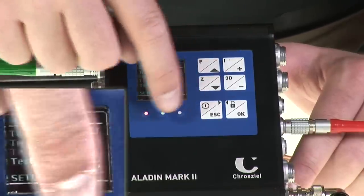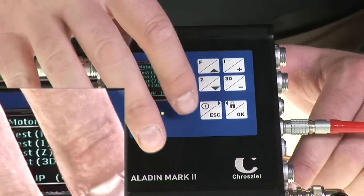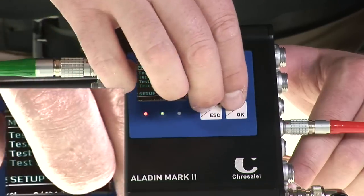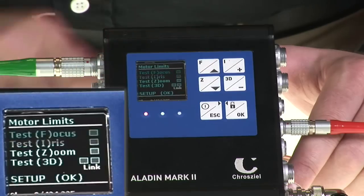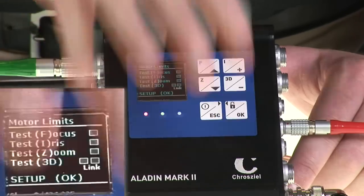Also on the face of the controller are the screen on and off buttons for waking up, the escape, and the lock. If you press both these buttons at once, it will lock the setup if you did not want anyone inadvertently touching it while you were away from the unit, and of course the OK for execution.